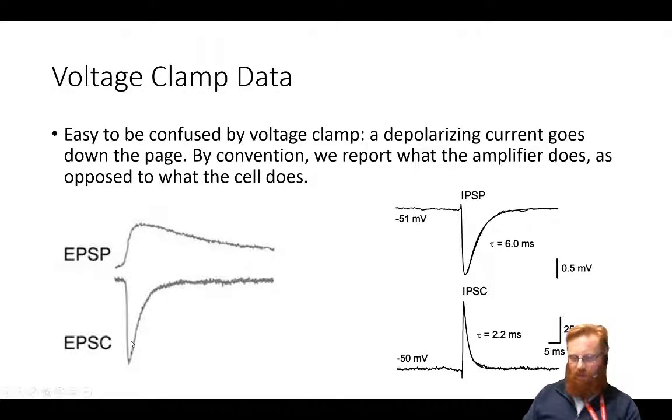And surprisingly, potentially, the EPSC is much more brief than the EPSP. Well, how can that be the case? Because of membrane capacitance: this current charges up the capacitor and then the capacitor discharges slowly. And we see the same thing with IPSP. So here's an inhibitory postsynaptic potential going down the page. We've got the cell at minus 50, so this will be a chloride current. And if we then voltage clamp the cell at minus 50, we can see the current, this outward current.